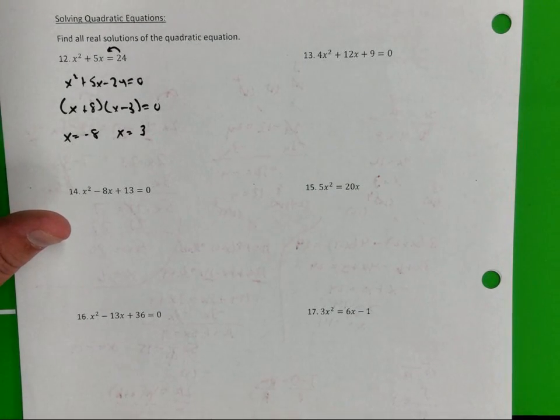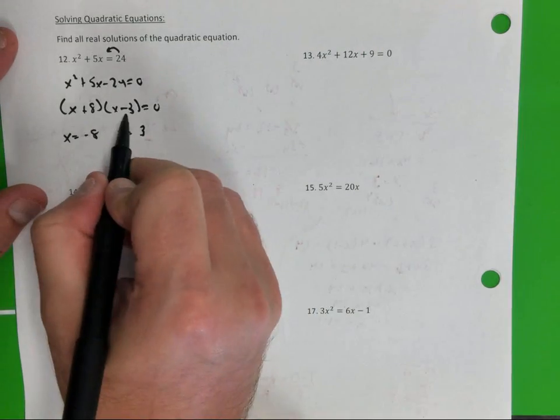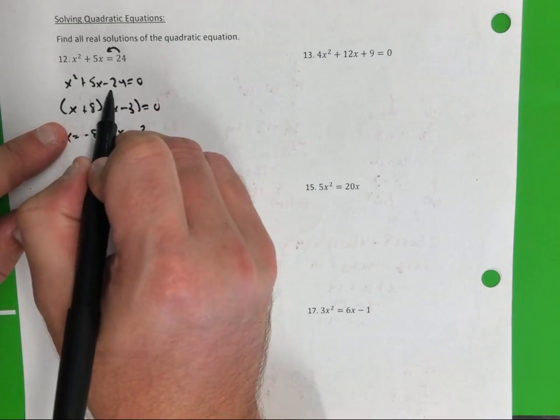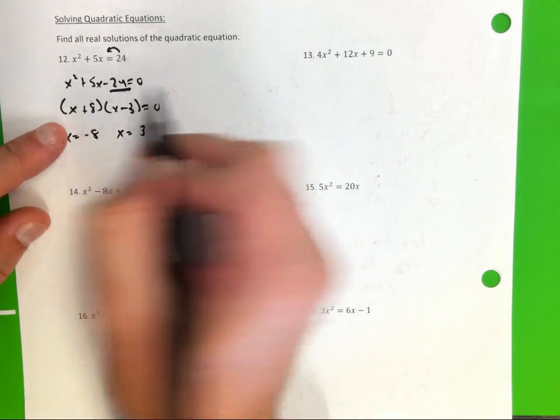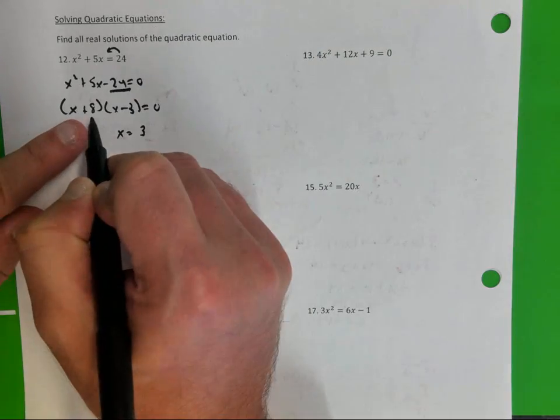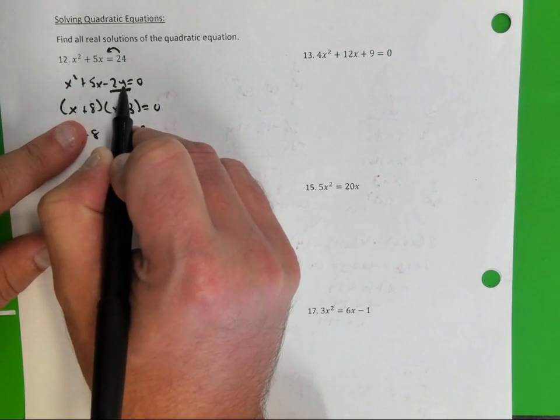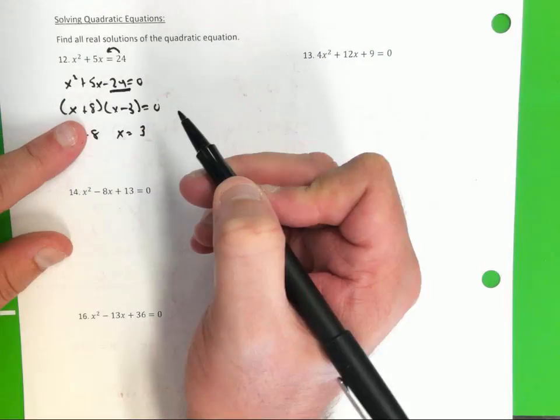Unless you can. Are y'all good on that? Did I do that right? Yeah, y'all agree? Okay. How I got these factors right here: it's got to multiply to give you -24 and add to give you 5. So I think of the numbers: 8 times -3 is -24, and 8 plus -3 is 5.